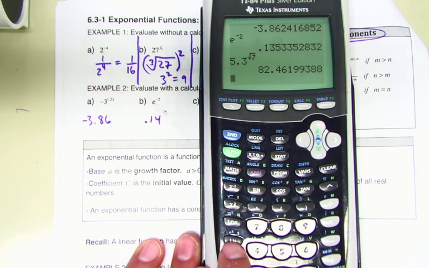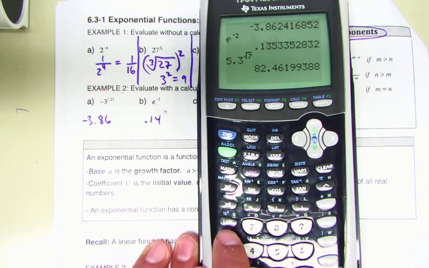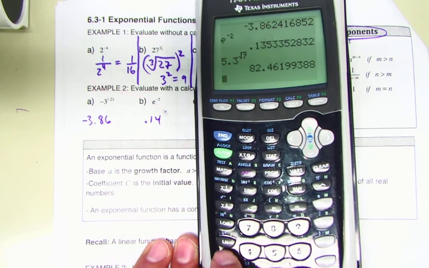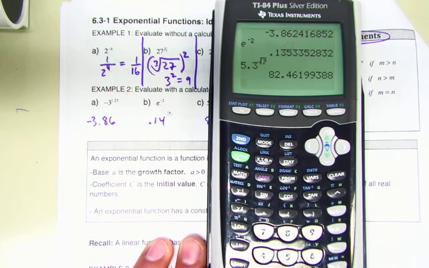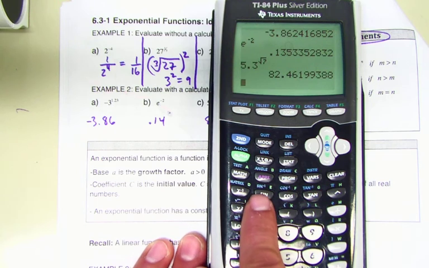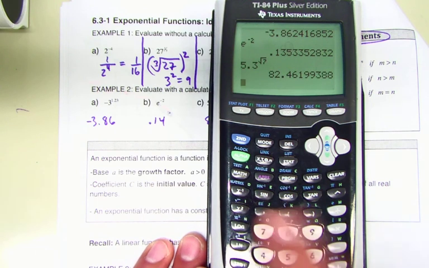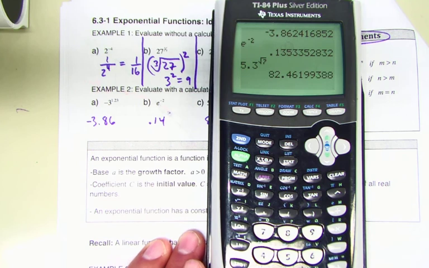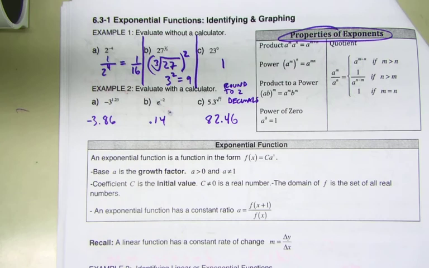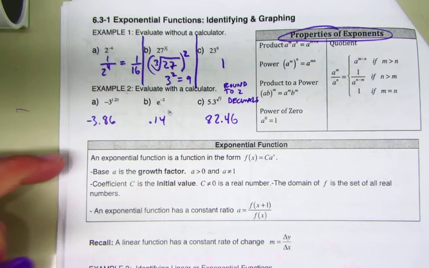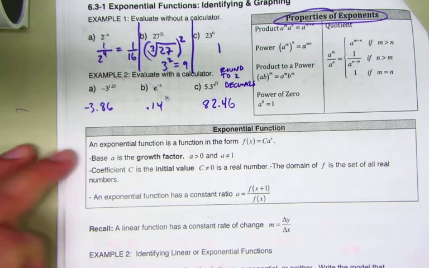Okay? Here's where you finally see the other E. You guys haven't seen E too much. We'll talk about what it is and all that later, but E and natural logs are inverses of each other. Okay, so that's why they're connected that way. Same with the trig functions. Sine, inverse of sine, cosine. So the calculator is laid out in that way so that it actually makes sense when you're doing the opposite of something.